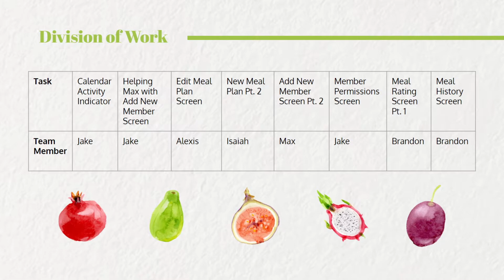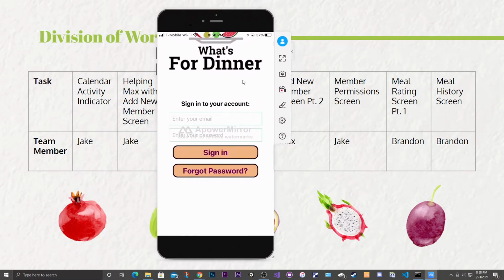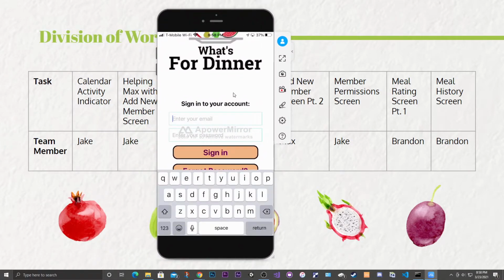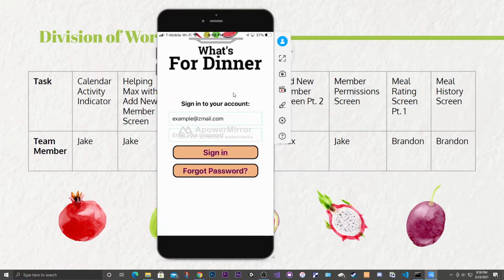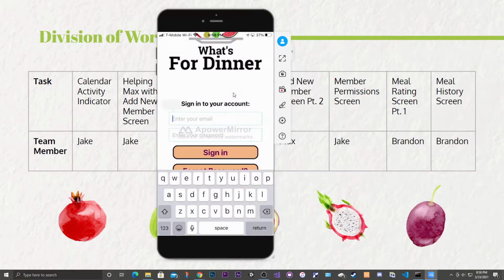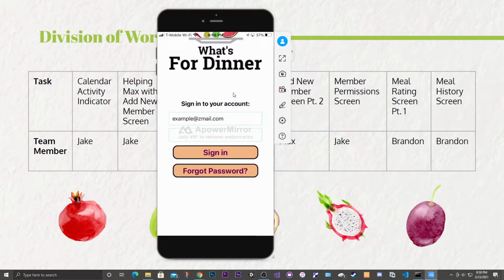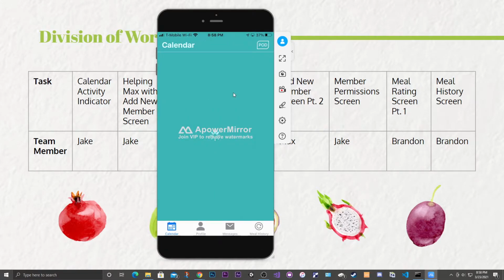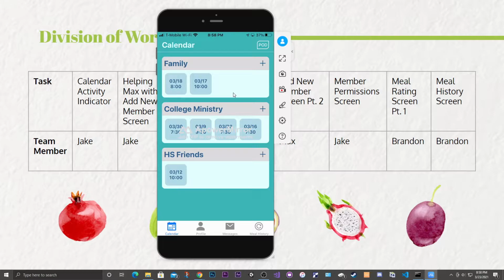I'll go ahead and demo our best features from the last sprint. Once I sign in, you'll immediately see the activity indicator. Once I sign in correctly, so right there, that little circle, because I wanted the application to finish gathering all the data before it actually loads, so that it doesn't load in bits and pieces.